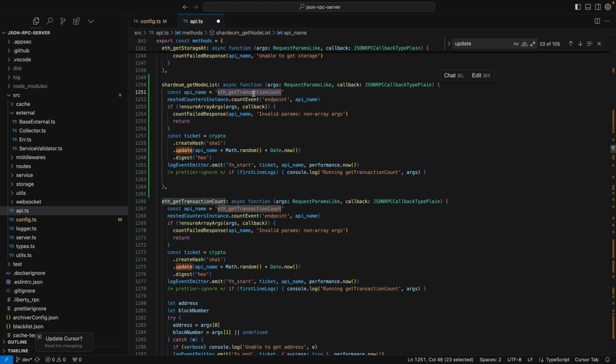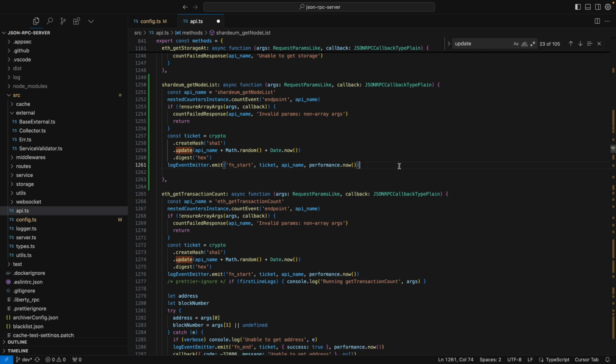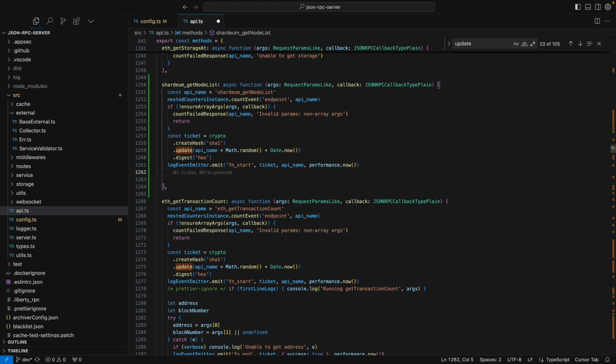This will then be Shardeum underscore get node list. For the callback, we don't need this part, so we create that and that and that. I think that is standard just for logging and for performance tracking.